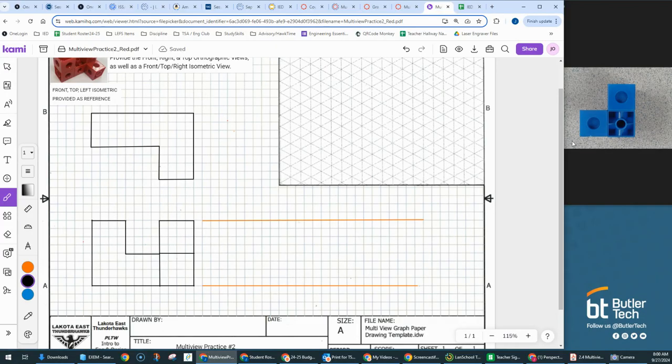All right, if I start in this bottom left corner right there, let me kind of just give myself some white space, maybe right here. Now I'm going to go over, let's see, 2, 3, 4, 5, 6, 7, 8. There would be 2 blocks of depth, and then I'm going to go straight up for 2 blocks, and then I'm going to come forward for 1, and I'm going to come down for 1, go stair step, forward 1, and down 1. All right, this should be all smooth, although there is a dashed line under the surface.